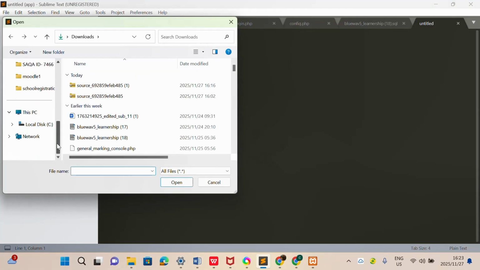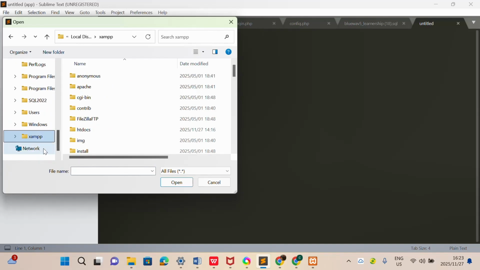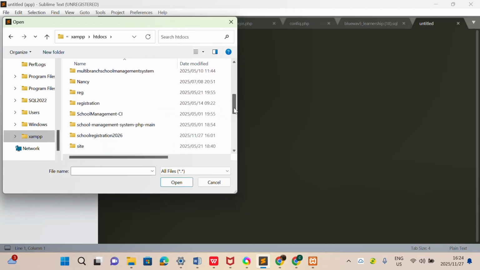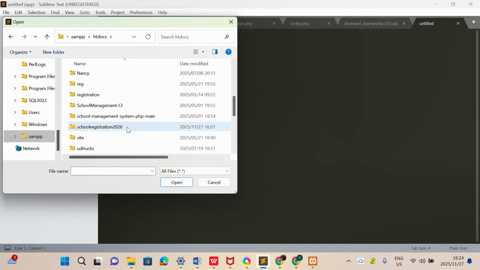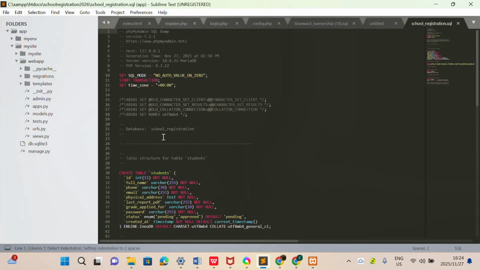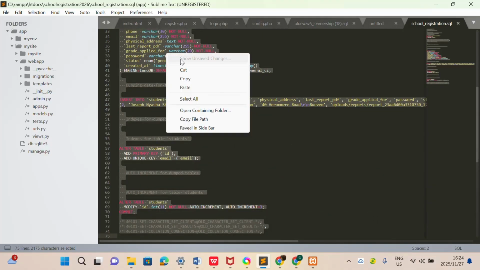So remember, you have to go to localhost, then XAMPP, then htdocs, right? Then you must locate the folder that has your extracted files. In this case, it's the school registration. Then you pick this SQL one, you click OK. Then you copy everything that is in this.